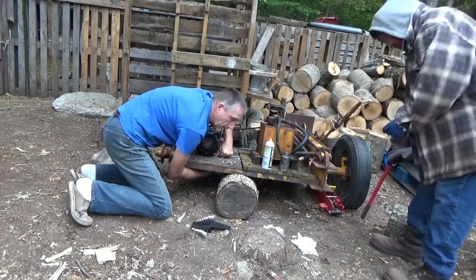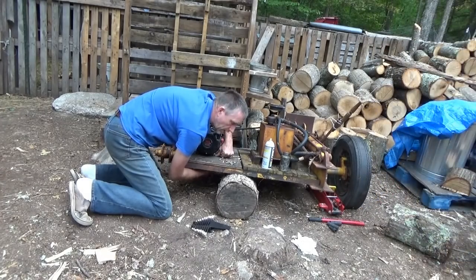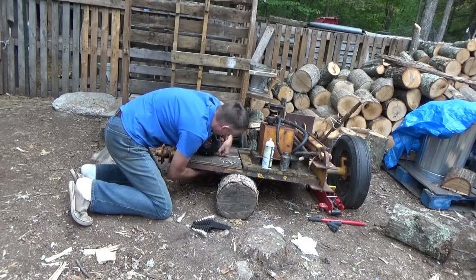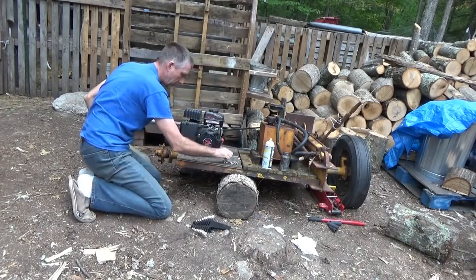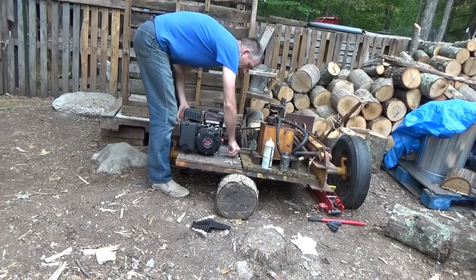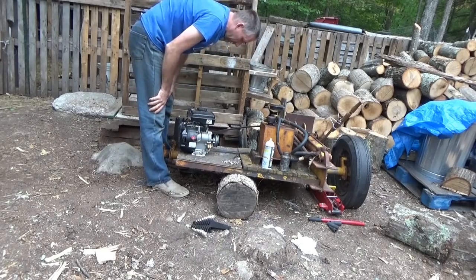And we've been to Tractor Supply and I got some heavier duty hardware. And I'm going to put the 11 horse engine on the log splitter today and hope it fits and lines up well. If not, it'll mean another trip into town, which I do not desire. Hopefully everything will work out well here.